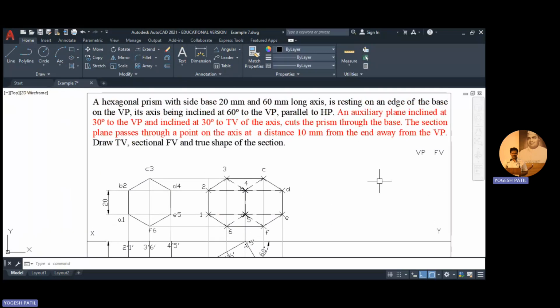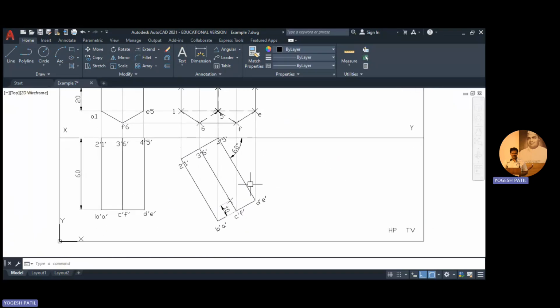So one angle it is made with the vertical plane and one angle is made with the top view of the axis. So this 3C or 6F is nothing but the axis line, and with this axis line, this is the top view axis. The angle made is 30, and the angle made with vertical plane is also 30. That means angle made by the cutting plane with this XY line is also 30. It means both conditions are same, because if I pass the cutting plane through it, that becomes the opposite angles. So both conditions are same, only two different statements are given to us.